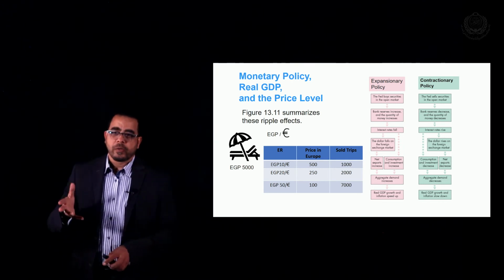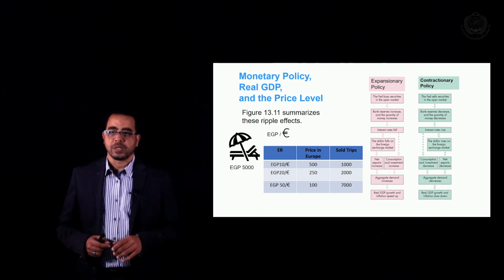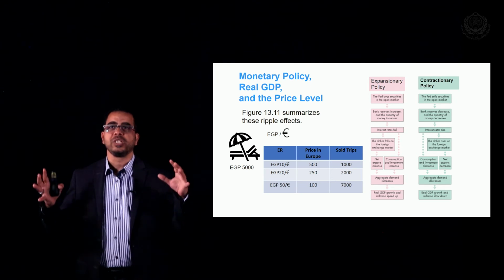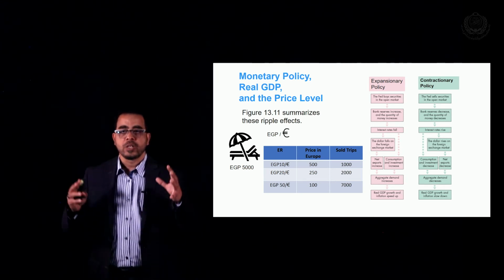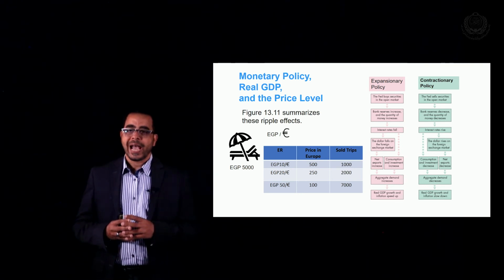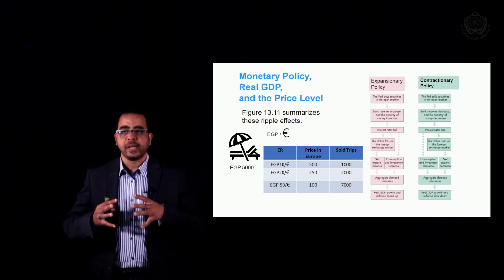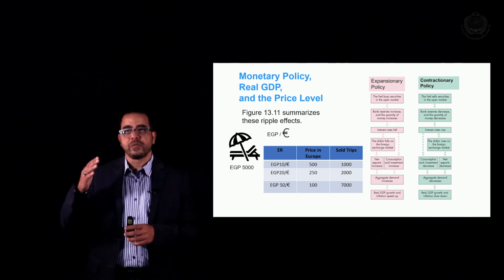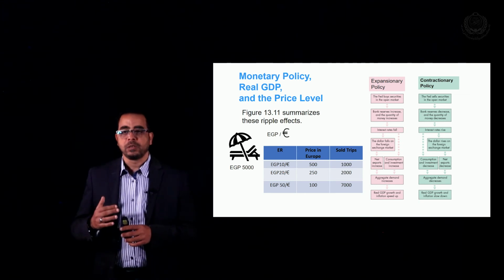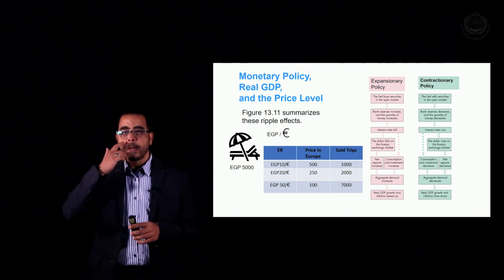Now let's talk about the right side of our slide, the contractionary monetary policy. Contractionary means that I want to decrease the quantity of money, I want to control inflation. So the Fed here will go as a seller of bonds, meaning that it will collect the money and give the market the paper. Here the reserves of the banks will go down. This will lead the banks to increase the interest rate.